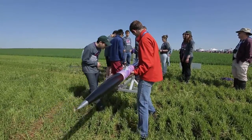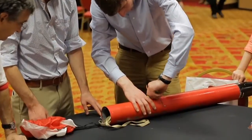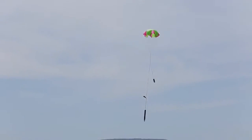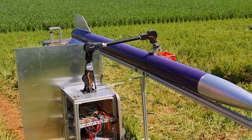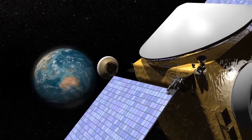We have the Mars Ascent Vehicle Challenge, where we're using technology to be able to pick up a sample from a planetary surface, put it in a rocket, launch it into orbit, and then transfer it back to Earth. That whole autonomous technology — where there are no astronauts involved to get that collection into planetary orbit — is a technology that we're looking to advance.